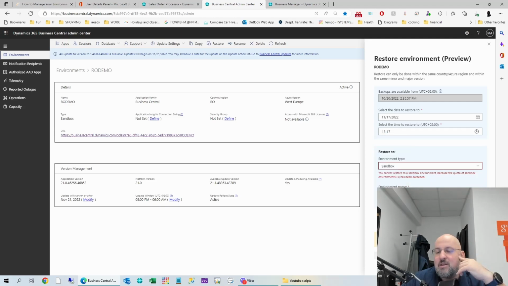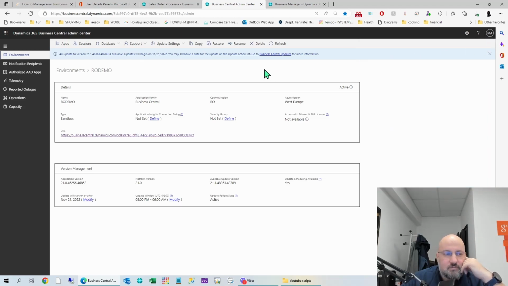You do have a limit of 10 restores per month for each of the environments, which I think is extremely generous because, let's be honest, how often would you be making mistakes like that? And if you are making mistakes like that way more often, then please get trained. So I have actually not had a reason to do that even once. It's not because I'm so cool. It's just processes, procedures, and so on. But I've tried it in test and it works. And it's possibly my favorite safety net feature that they provided.